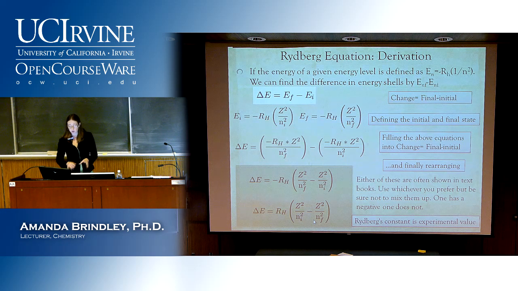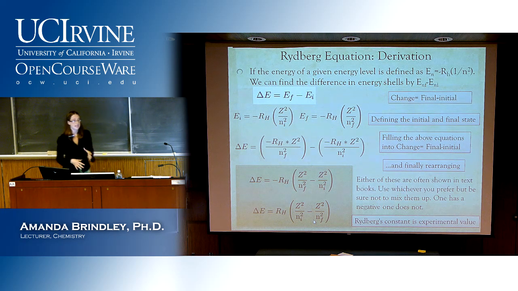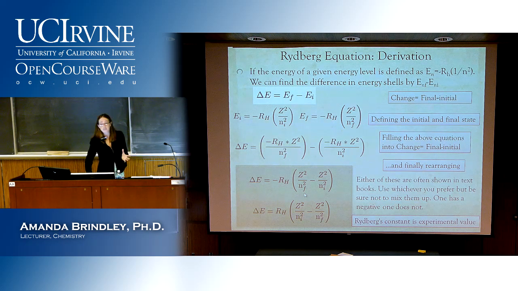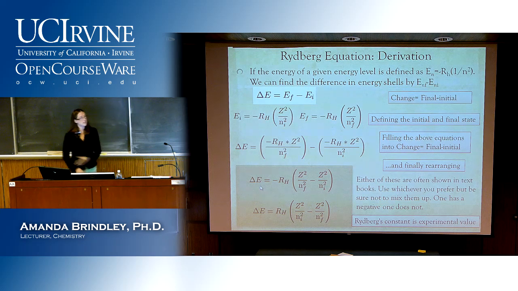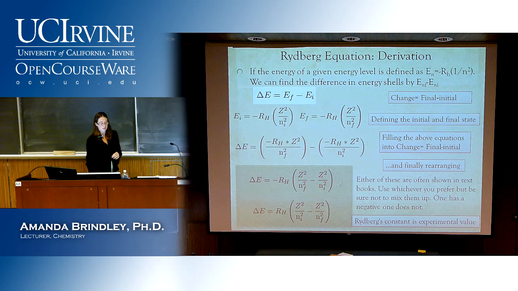Next time we'll go through and do some examples using this, and we're going to do a lot of talking about sign convention, because the signs for all of these are really important and honestly it is one of the most commonly missed things on the entire exam. If you mess up the sign, you're going to have problems. Again, going back to what I said before, there are different versions of this equation. You'll see it with 1 over lambda. Sapling does that. Some books do that. I think it's easier to do it this way, and I'll show you why when we get to sign conventions and do some examples.